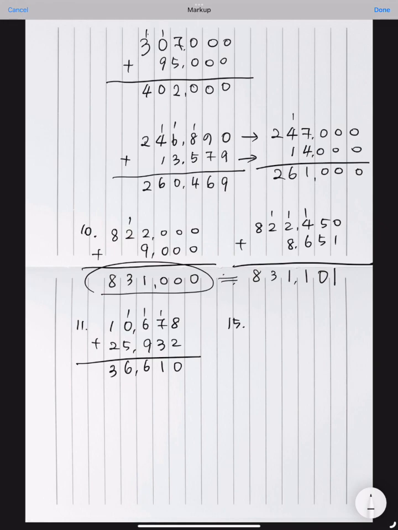And I'm going to put number 15, and I'm going to write it again, 174,057 plus 51,787. Let's add them together. 7 plus 7 is 14. Carry 1 up. 6 plus 8 is what? Another 14. Carry 1 up. 1 plus 7 is 8. 4 plus 1, 5. 7 plus 5, 12. Carry 1 up. 2.